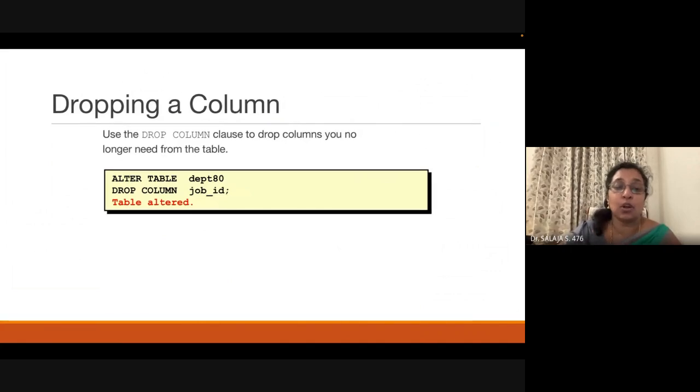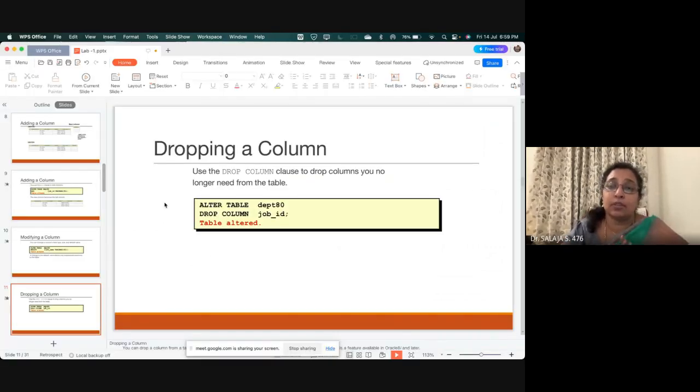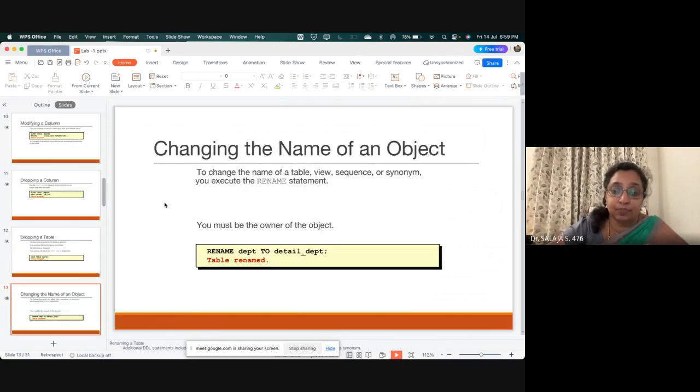Now you can always drop a column, and for all these we can only say you have a "table altered" option. Now you have just gone ahead with creation of a table, altering a table. How do I describe a table?